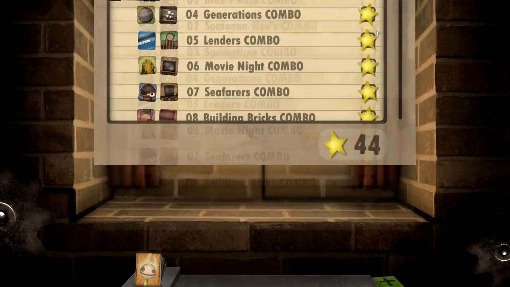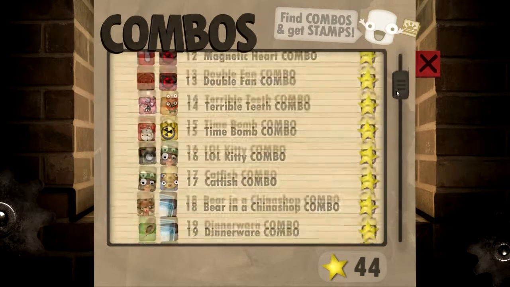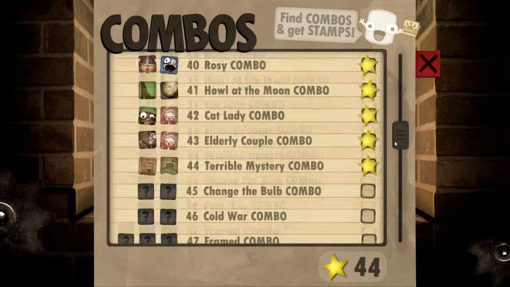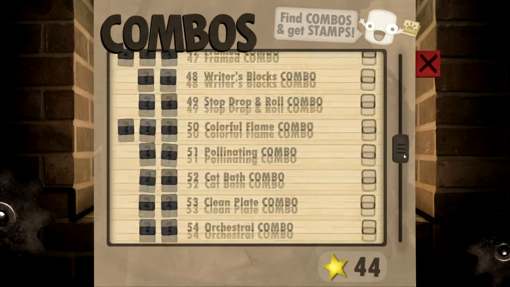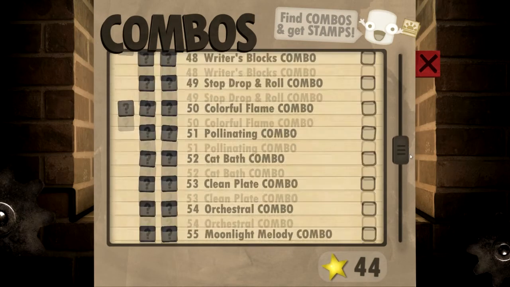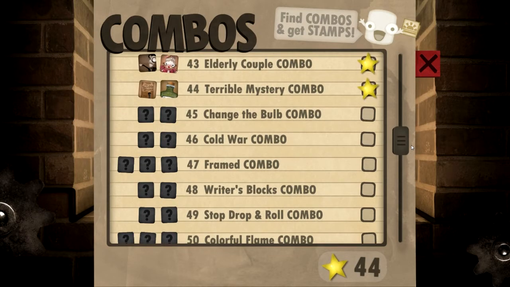Right, well, last time we'd made quite a lot of progress down the combo list. We'd gone through one right down to 44. So, yeah, that was a terrible mystery combo. Now we've got a few more to get. Change the bulb combo all the way down to 57 pill popper. So I guess we should start really, we'll try and get them in order.